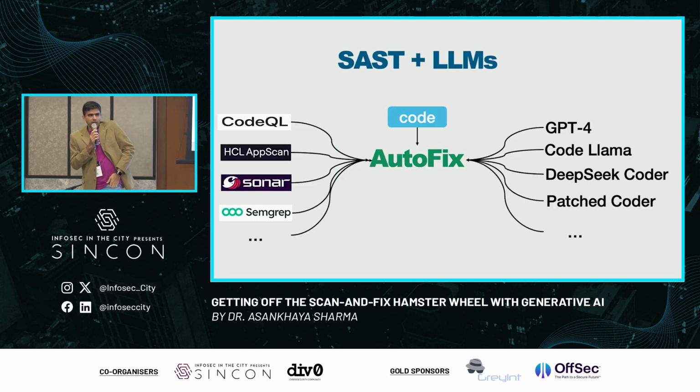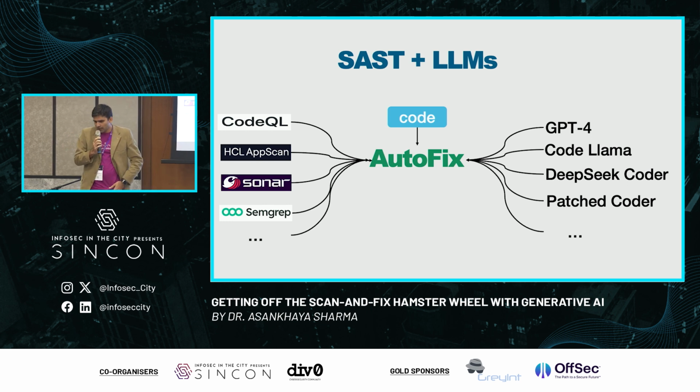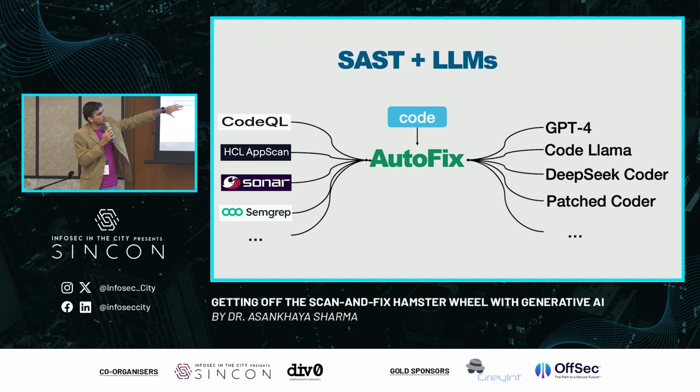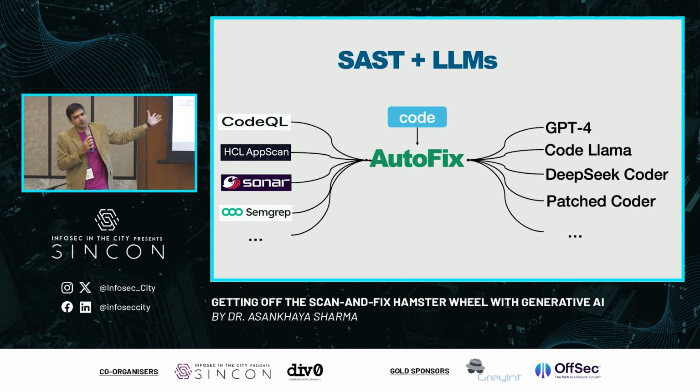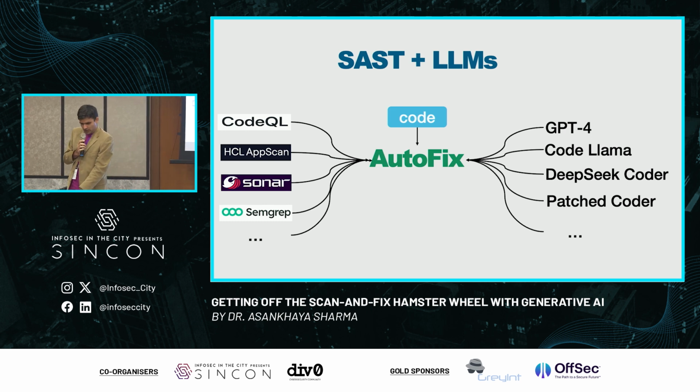Okay, we allow you to use any LLM because what we realize is that different LLMs have different capabilities, and in different situations you may want something else. So if you do not want your code to go out, or you host everything bare metal, you are a bank, you will want to use a locally deployed LLM, right? So even within Autofix, you can combine any SAST tool, or you can combine any LLM or any combination of these by just changing the prompt and the settings, and then you can get the entire flow to work for it, right?